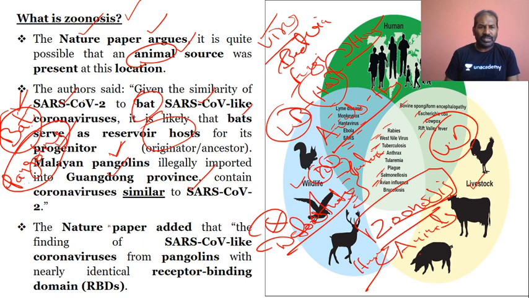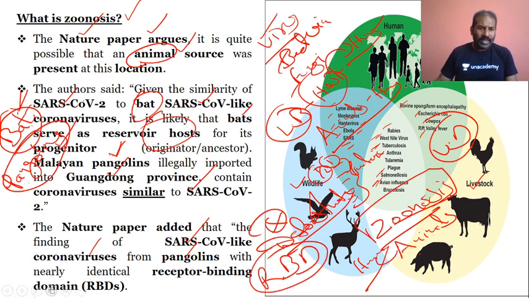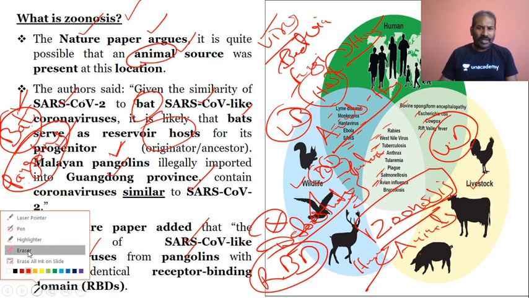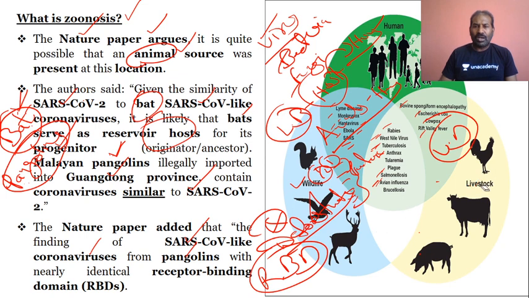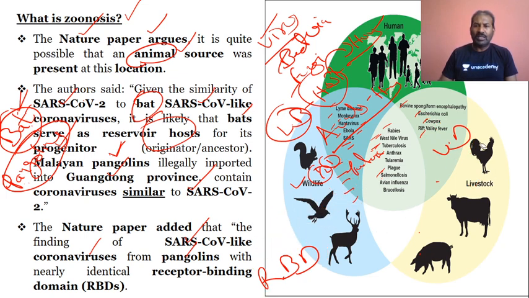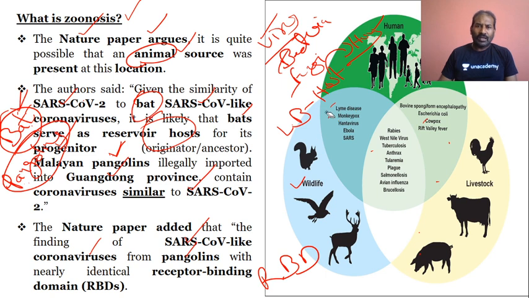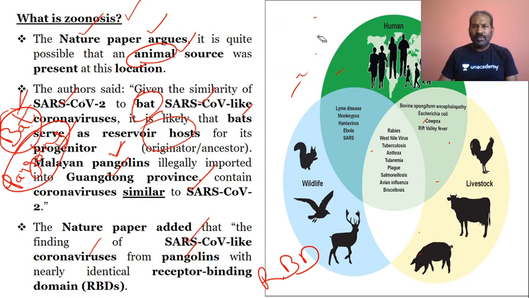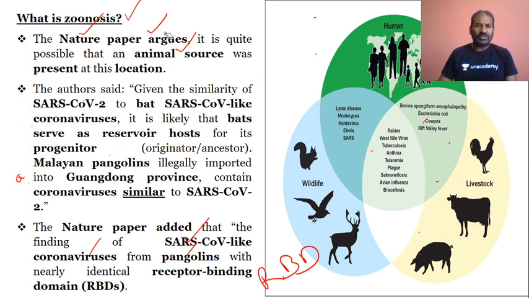And the Nature paper also adds that the SARS-CoV-2-like coronavirus from pangolins is also identical in the receptor binding domain, which we did talk about. This is very important, because the paper is time and again trying to say that SARS-CoV-2 is not lab cultured, but a natural phenomenon. Why does it say so? Because they have identified the variable part of the coronavirus, SARS-CoV-2, in relation to human cells.